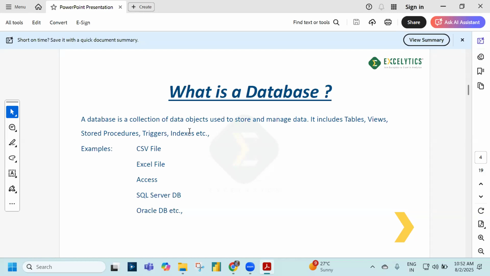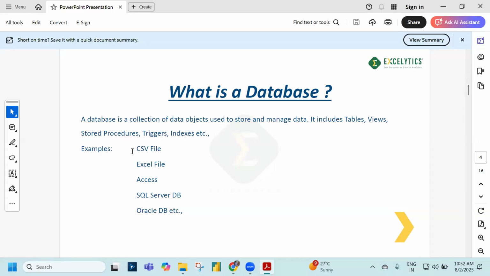So what do we do in a book? We write, nothing but storing the data. And sometimes we update, nothing but we strike off a value and write a new value there. And sometimes we completely take it off, like you can tear off the page, completely dropping that page. So a database is a place where you can store and manage the data. The data is managed inside the tables.